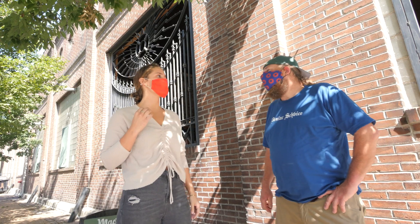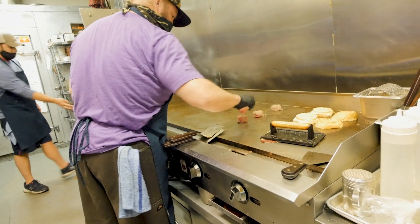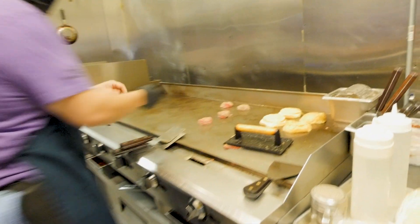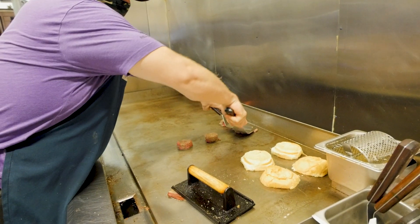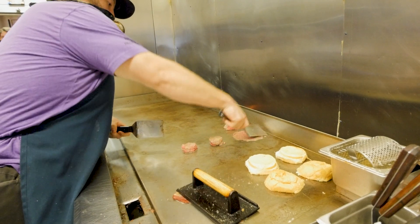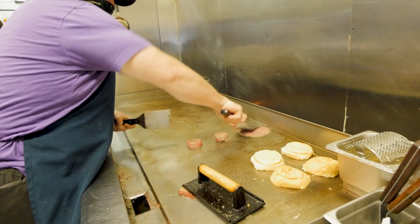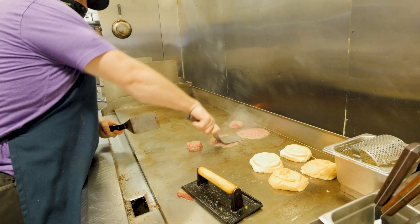So what exactly is a Smashburger and what makes it different from other burgers? The big difference is going to be the volume of meat. A thick burger is probably going to be cooked to temperature — medium, medium rare. A Smashburger is going to be a one to three ounce patty that is shaped in a way that gives it a crispy edge.